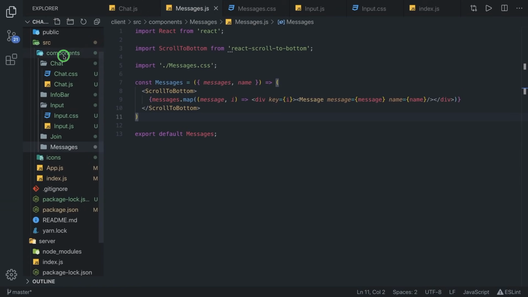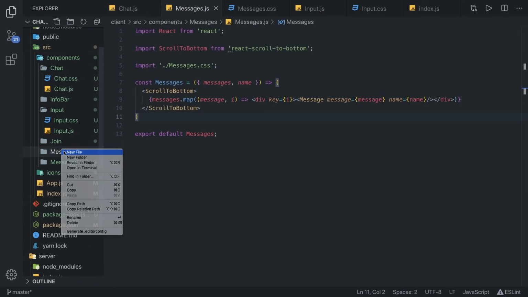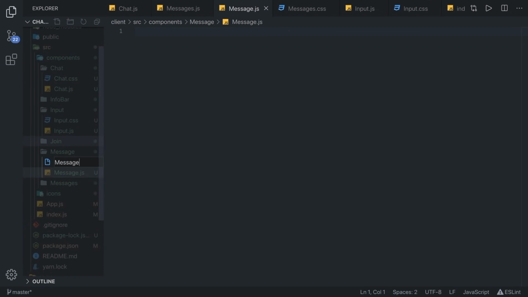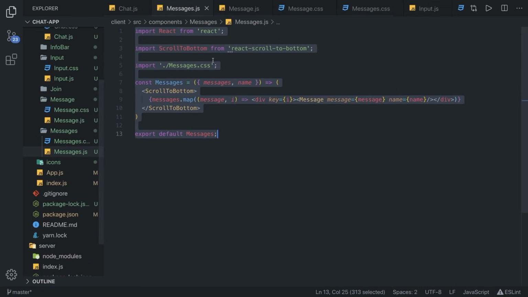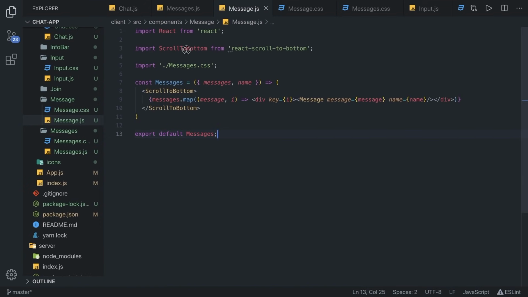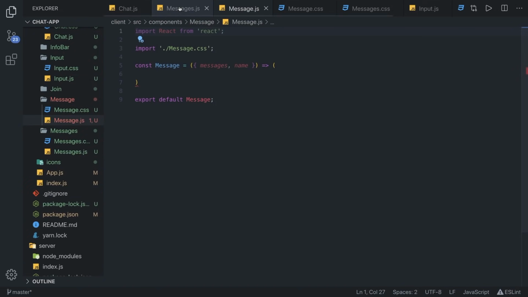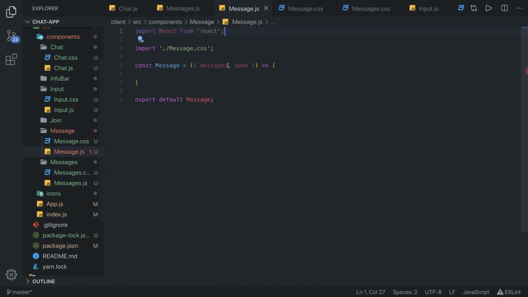With that out of the way, we need to create our message component. We can do that just under the components as any other. So we can type message and we can provide it with message.js as well as message.css. Simple as that. We can also once again copy some of the previous code right here, so we save some time, and we can remove the JSX and also rename messages to simply message. Simple as that. Now we need to check what parameters we have passed. We passed in a message and a name, and we can get that right here. So message and a name.